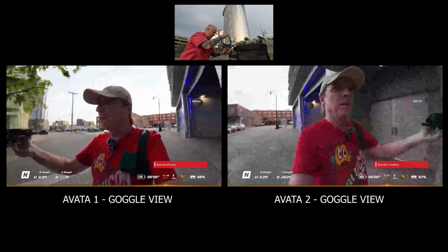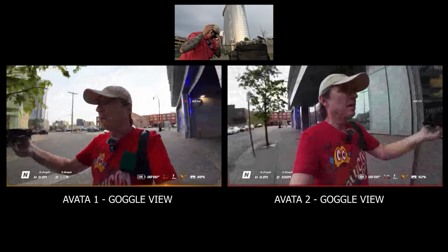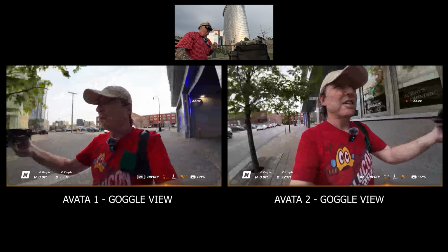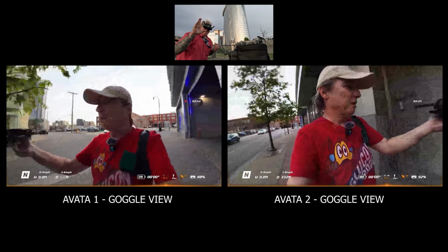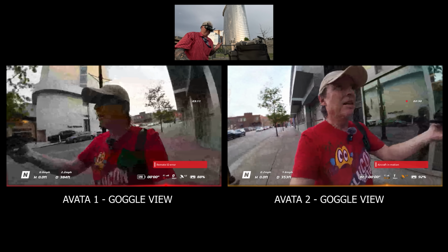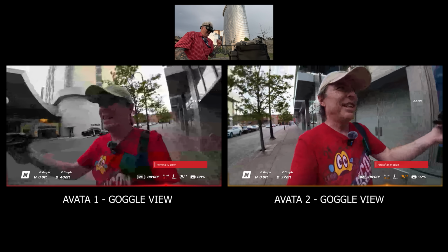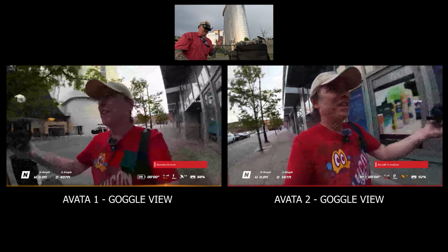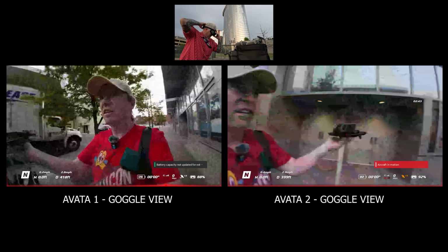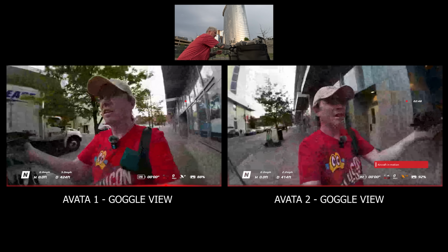Let me look in the Avata 2. See if we got better penetration. Oh. Yeah. Similar, but it's better. And I have these on auto channel, both of them. It says aircraft in motion, and it is. I'm moving. I'm wondering which one will overheat first. Okay, it's getting a little squirrely on the Avata 2, but I can still see you. All right, let me get over to the Avata 1.